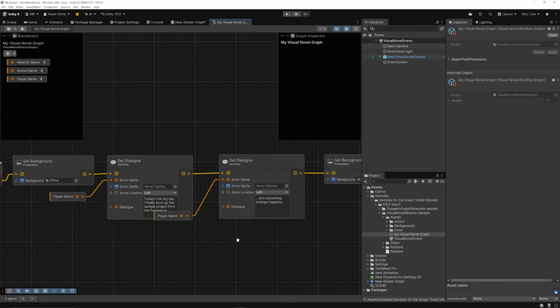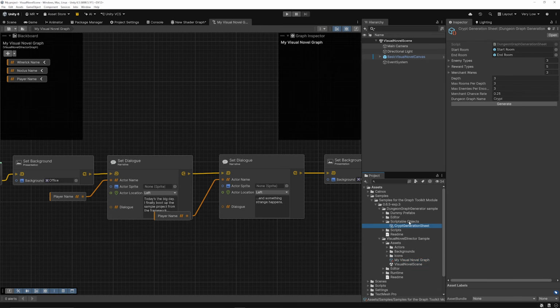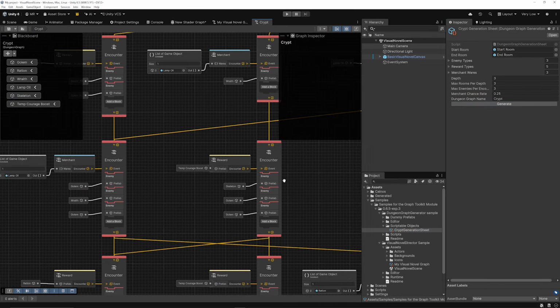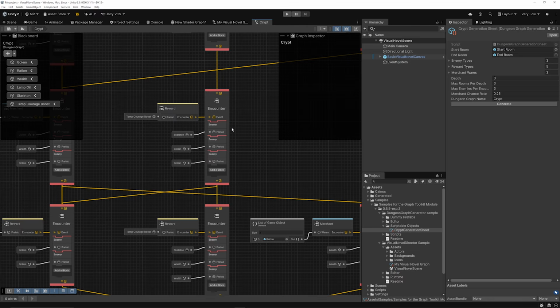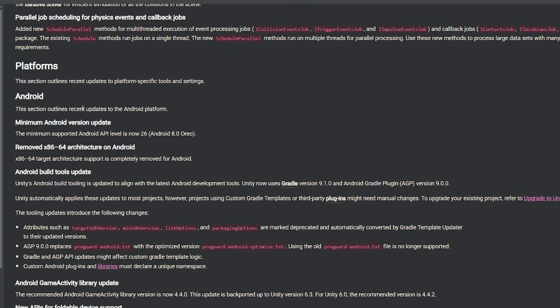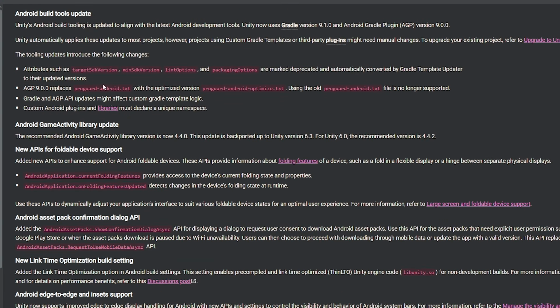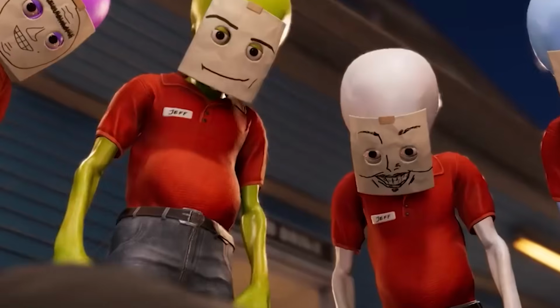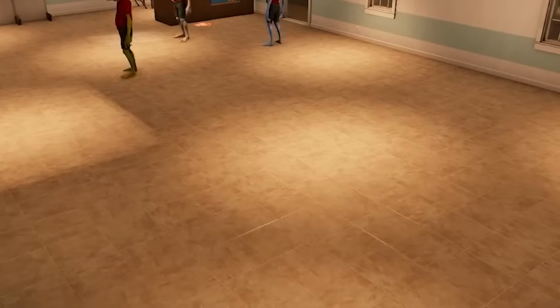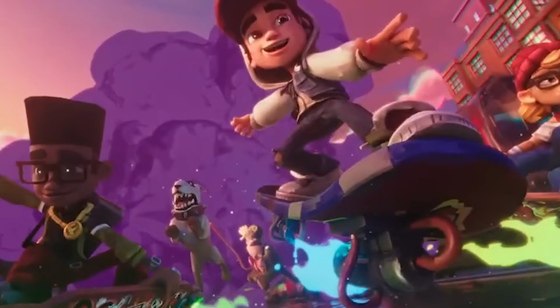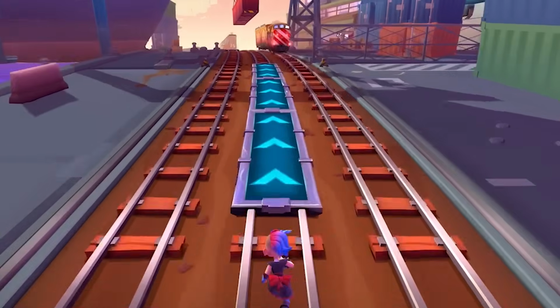And in this version, there's new node customization for changing the icon, the default color, the title, subtitles, and different ports and nodes. And you will also find the Dungeon Graph Generator, where you can select the crypt generation sheet inside the scriptable object. And you can set the generator, and when you click generate, it will build out your dungeon generation right here. There is a whole host of platform-specific updates, whether it's on Android or iOS, and you can check the What's New documentation for everything that's coming up in there, because there's loads of little intricate things that you can check out that might be interesting for you.